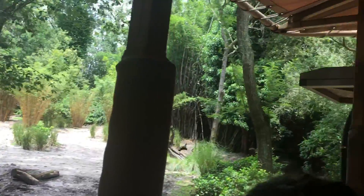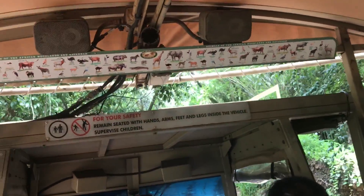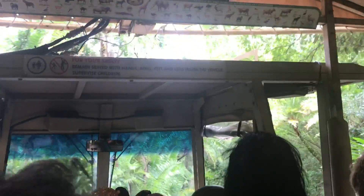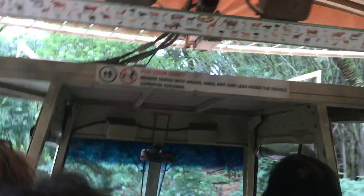We're going to head out of the forest and make our way into the Safi River region of the reserve. In the Safi River there's a good chance we'll see some different species of birds, some Nile Crocodile, and maybe even some Nile Hippopotamus. Nile Hippopotamus spend most of their days submerged underneath the surface, only coming up about every 5 or 6 minutes for air. Hippos are herbivores, eating about 100 pounds of food per day.